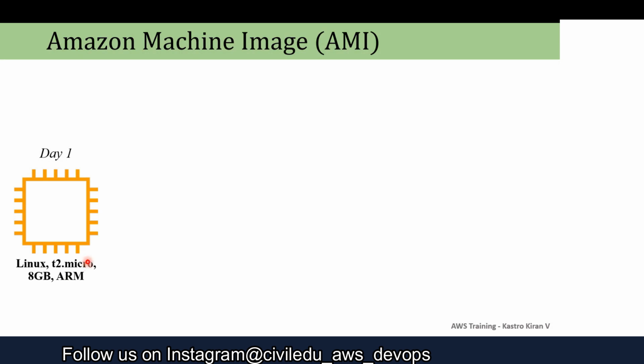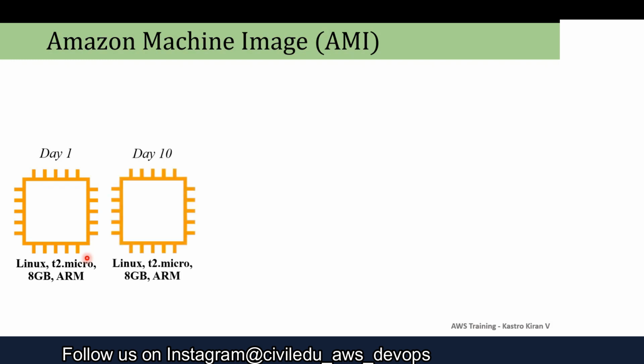Obviously, you have to follow your boss. So you're going to create one EC2 instance. Now you have created that EC2 instance, and some people are working on it. Now let's say after 10 days, your team lead comes to you again and tells you that you need to launch one more EC2 instance with the same specifications as you launched on day one.